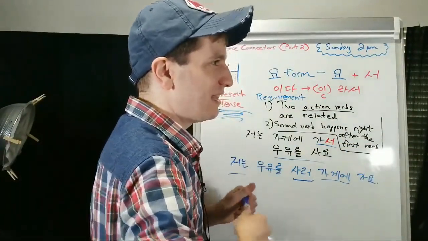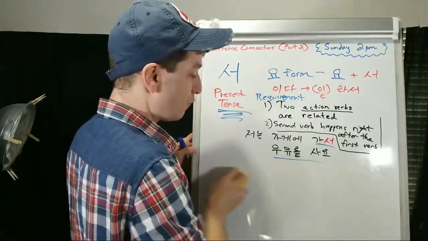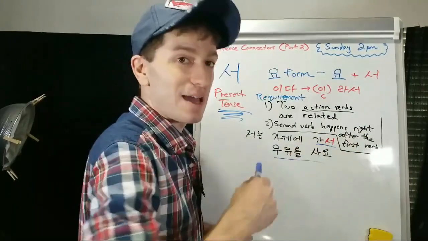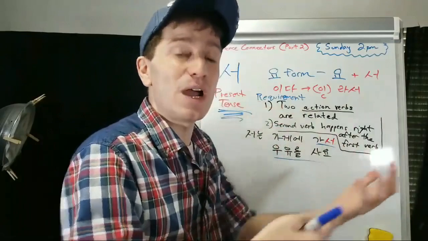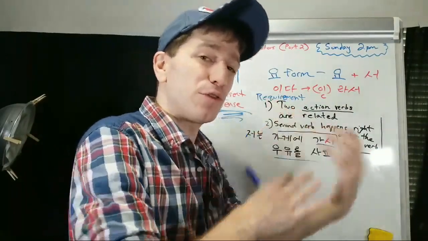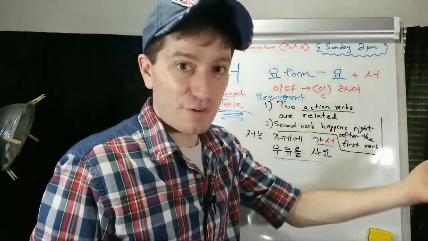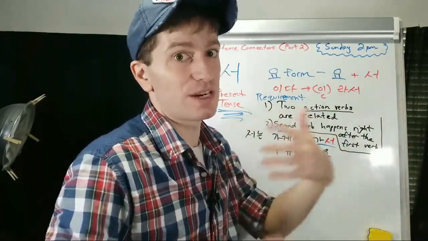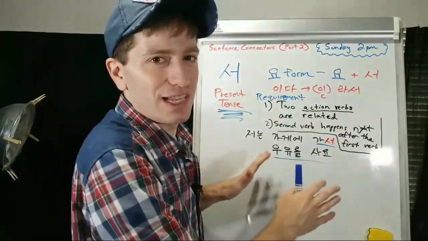And to be honest, this form is not used as commonly as you might think, but this whole form is very commonly used. It literally just means I'm going to the store and then I'm gonna buy milk. But it's used so commonly and naturally, kind of in the same way that in English we say, I'm going to the store to buy milk. In Korean, they would more preferably just say, and buying milk. I'm gonna go to the mall and meet my friend, instead of saying, I'm going to meet my friend at the mall. It's okay too if you want to say it directly, but this covers that meaning. This covers that natural feeling in Korean.